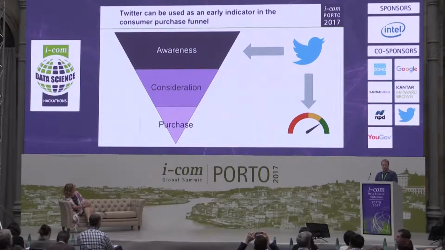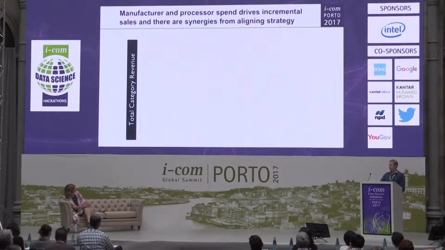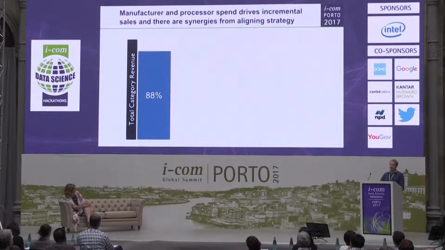This would require a bit more analytics. You need to develop some benchmarks and baselines, but once those are in place, if you're not moving the dial relative to the baseline, it's time to reconsider. Finally, looking at the direct effects from media, if we take total category revenue and start to break that down, 88% is delivered by non-marketing elements. 12% is delivered by media, and this is media in total here.